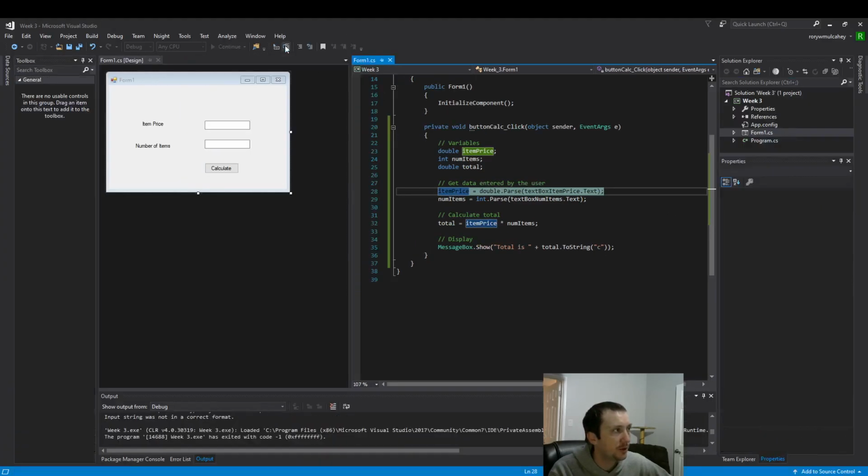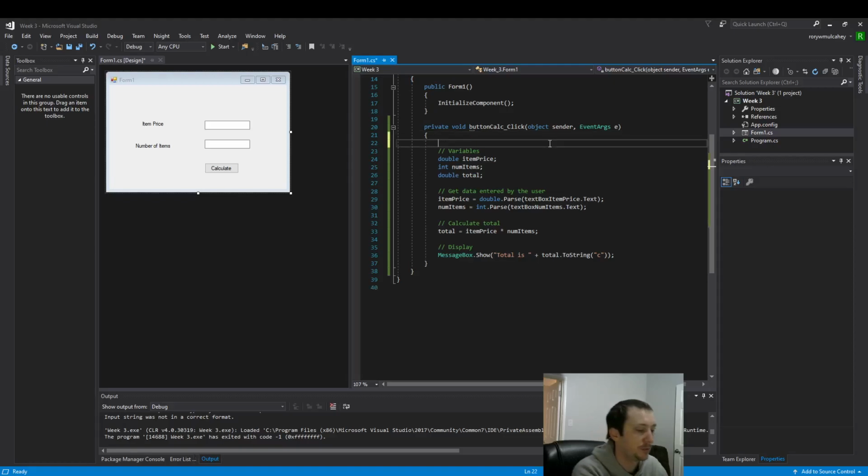So the first thing I'm going to do is stop the debugger. There's two different ways we can do that. The first way is a try catch block. So let's build a try catch. I'm going to wrap all this code inside of the try block.